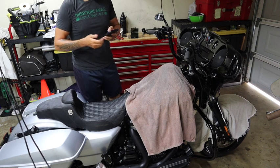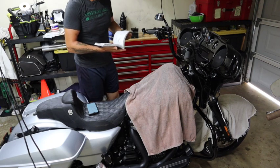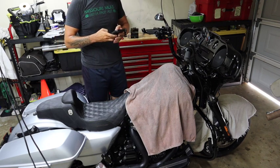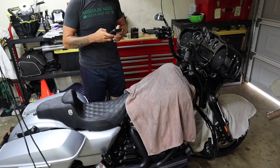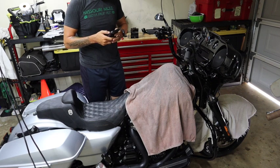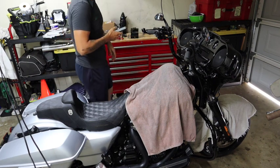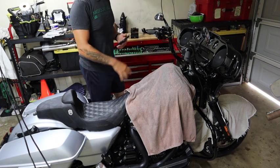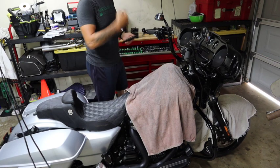All right, so now that I got it where I need to be, I tightened it down. And I looked it up online, it says 12 to 15 foot-pounds for the top clamp. Let me see if I can find it in here. Yeah, I don't have it in my manual, so 12 to 15 foot-pounds. Let's go to a converter. So 144 inch pounds. I don't have a torque wrench that goes that low for foot-pounds, so I'm going to use inch pounds. So 144 inch pounds, I'm going to remove each bolt individually so that way the handlebars don't move. And then I'm going to put Loctite on them, put them back in by hand, and then torque each one down. Once we're good, then we'll just reverse the process, put it back together.